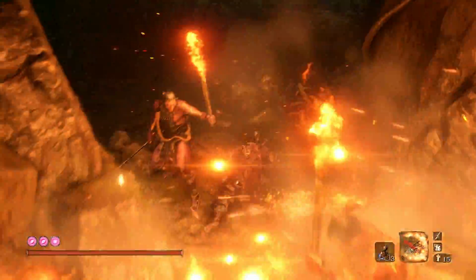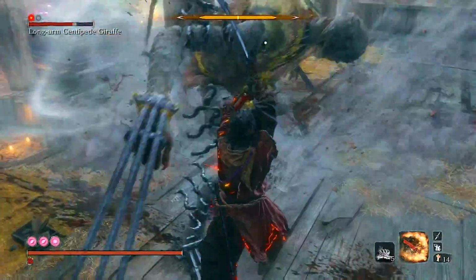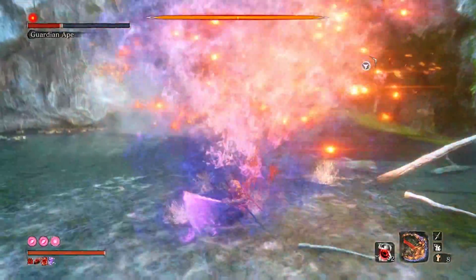Sekiro enemies just seem to be relentless, they never stop, so firecrackers slow things down a bit, giving you the time to get a breather to plan your next move, and that's why it takes my number 2 spot.